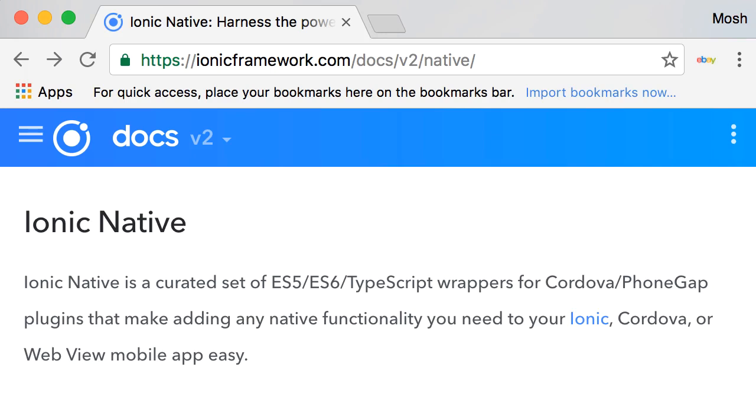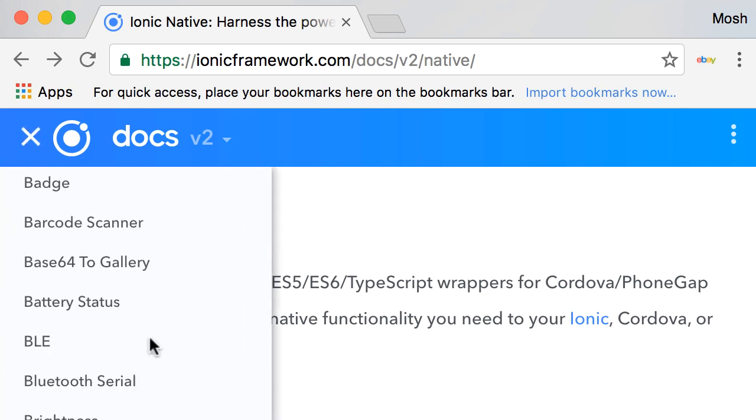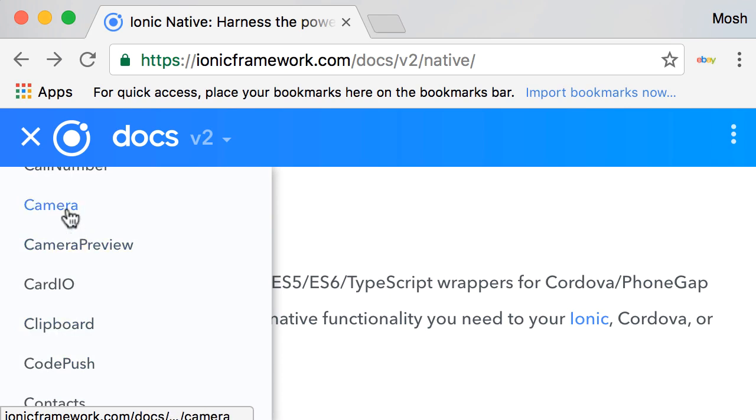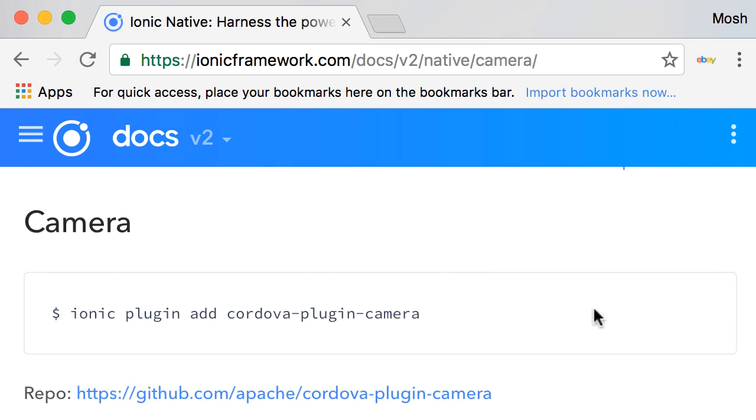Alright, now let's see how we can access the camera and photo library. So once again, we start with the documentation. Here we have a plugin called Camera. And just like contacts, because accessing the camera or the photo library requires special privileges, we need to tell Apple why we need to use these features.